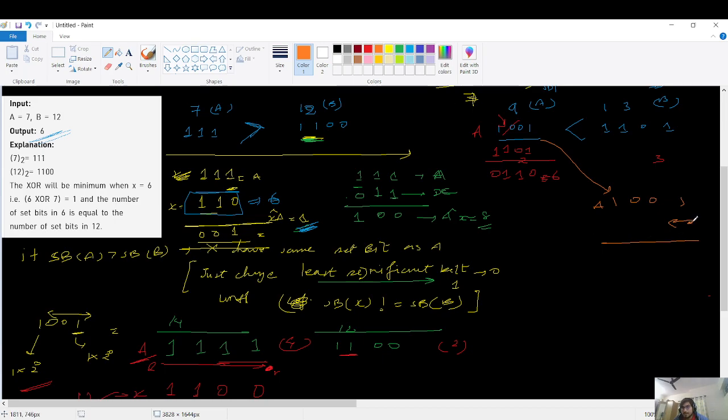So we will start from this point, from right to left. And as soon as we see a bit which is 0, so we need one more 1, right? This was 3 and here the count was 2, so we need one more 1. So I start from right to left, and whenever I find that the bit is 0, then I flip it, right? And now we have all three ones here and 1 0, so we have all three ones, right? So this will be our a and this will be our x, right?